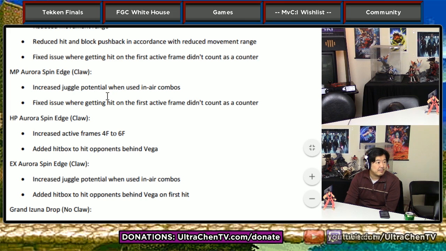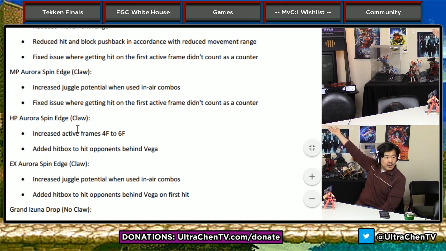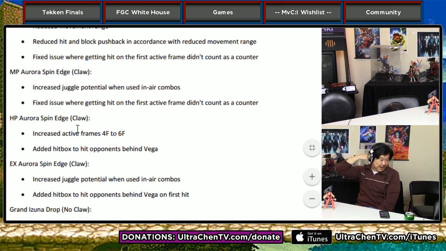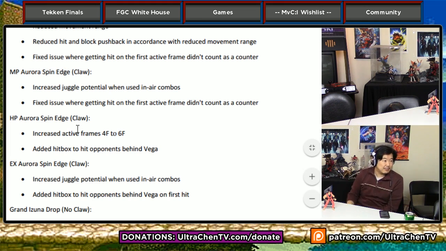No counter hit bug. So heavy punch one is the one where he slashes at the top. Now with more active frames, so might be able to hit people airborne a little bit better. And added hitbox to hit opponents behind Vega. So if they try to jump over you and you do it, you might be able to catch them, people trying to cross you up a little bit. That's kind of cool.